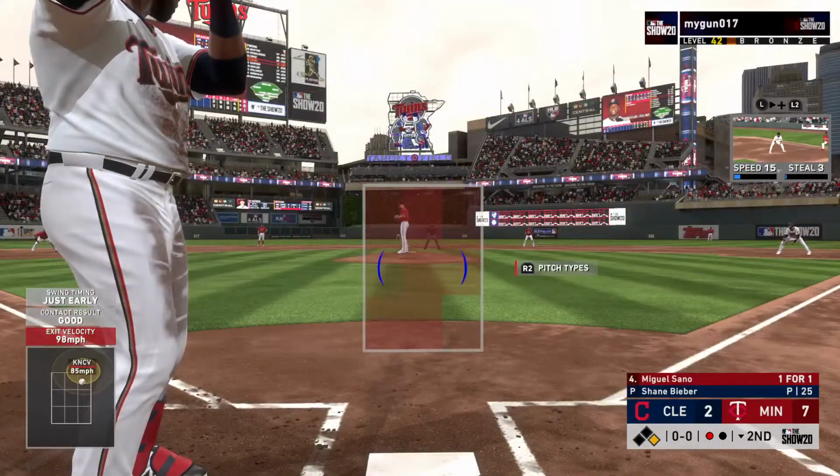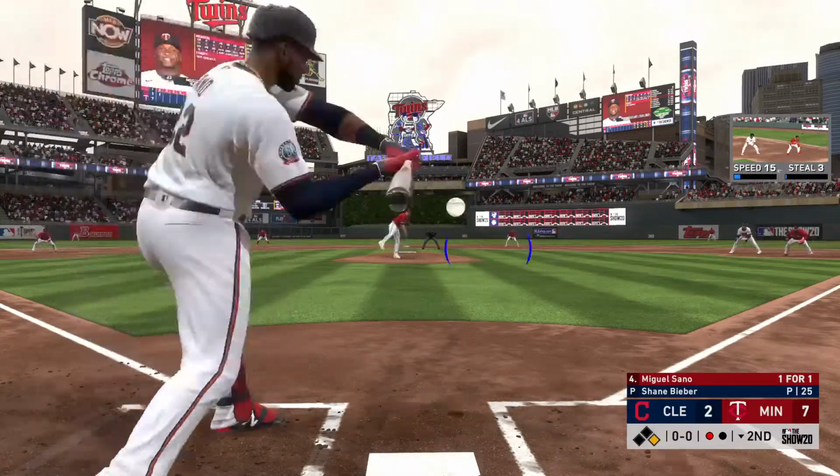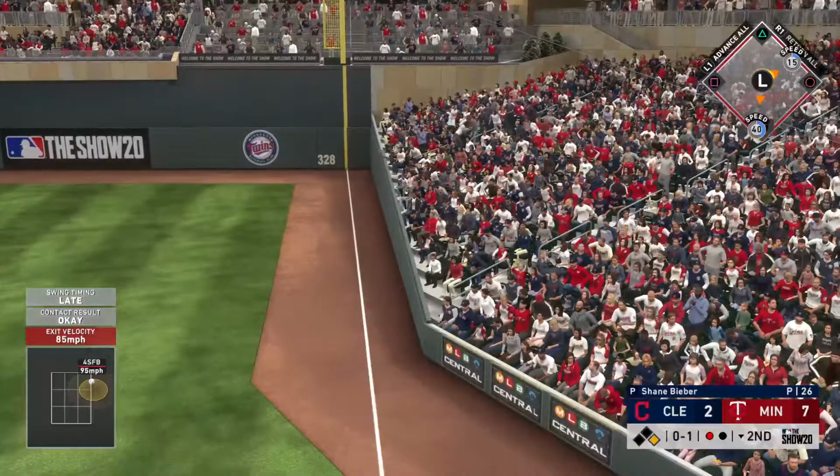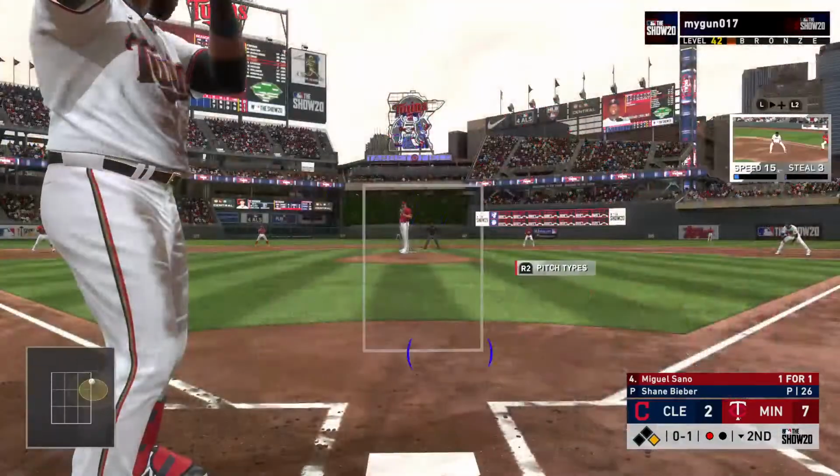The first baseman, number 20, Miguel Sano. He swings and hits it foul off to the right and out of play. It was a double for him in his first turn at the plate.